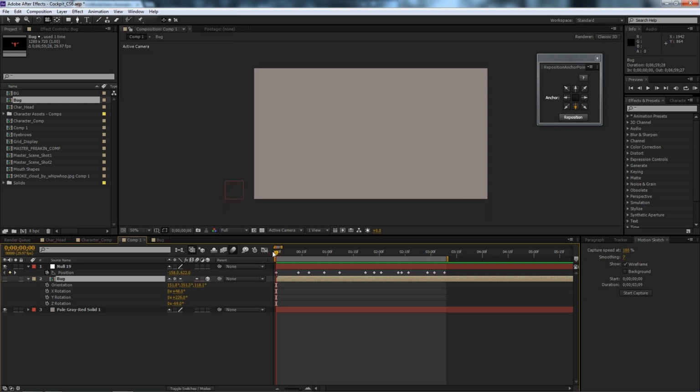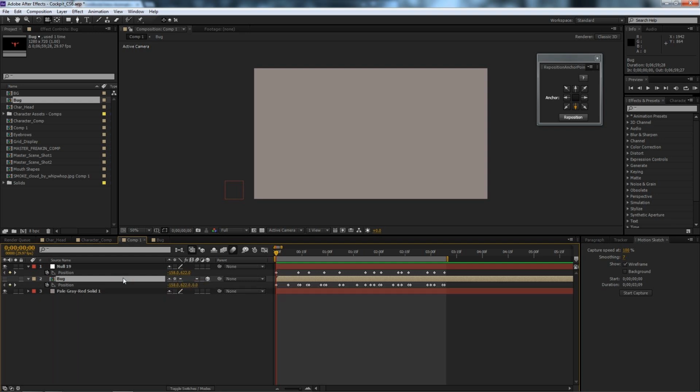Oops. Control V, and I pasted over my previous. There we go. Clear out those keyframes. Control V, and duplicated those keyframes. Cool. So let's hide the null object, and here we go.